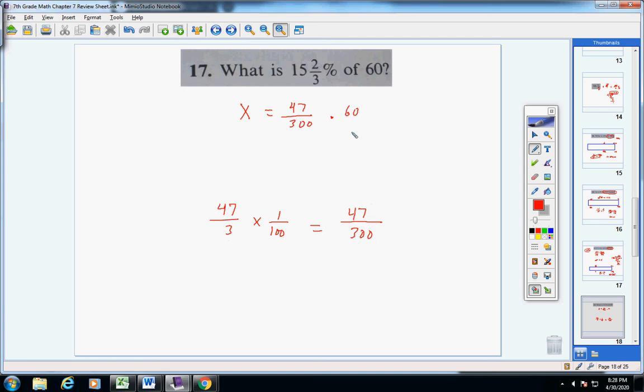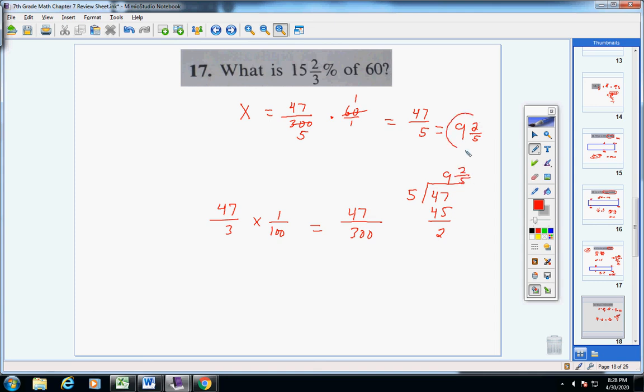Okay, now, guys, 60 goes into both these numbers. 60 goes into 60 once. 60 goes into 300 five times. 47 times 1 is 47. 5 times 1 is 5. And for right, that is a mixed number. 5 goes into 47 9 times with 2 left over. So 2/5 like this. 5 goes into 47 9 times. 9 times 5 is 45. Subtract, you get a 2. And the 2 goes over the 5, so 2/5.